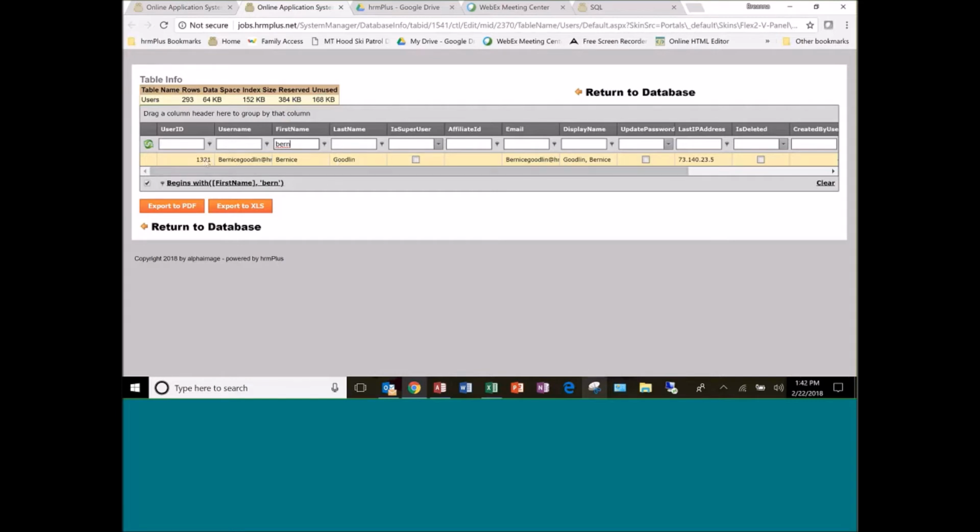You'll see right away there's their user ID, their username, first name, last name, email address, display name. This is also where you can tell if you've set their password to be updated, whether they've done it or not. So if this was checked, it means that they're being forced to update their password and they haven't done it yet. But as you can see, this person, that's not true. You can also see when their account was created and the last time they made changes to their account. And you can even see which IP address they've logged in from. So I've got Bernice's ID number now. She's 1321, and I'm going to copy that ID number because I'm going to need it in the next table.